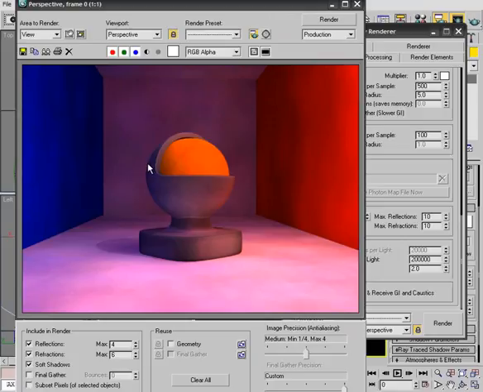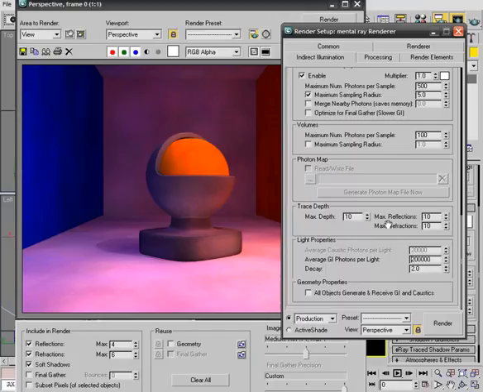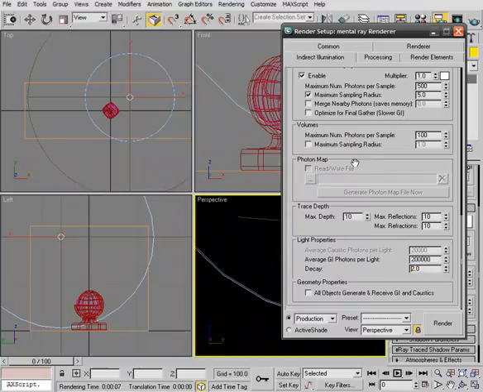All right, and finally, just below that, we have the decay. Now, what this number controls is the amount of energy that is lost from these photons as they travel through space. Again, this correlates to a real-life property: something that is a lot further away from the light source is going to receive a lot less illumination. So what that's saying is with this decay rate, the higher the number, the faster these photons are going to lose energy as they travel through space.